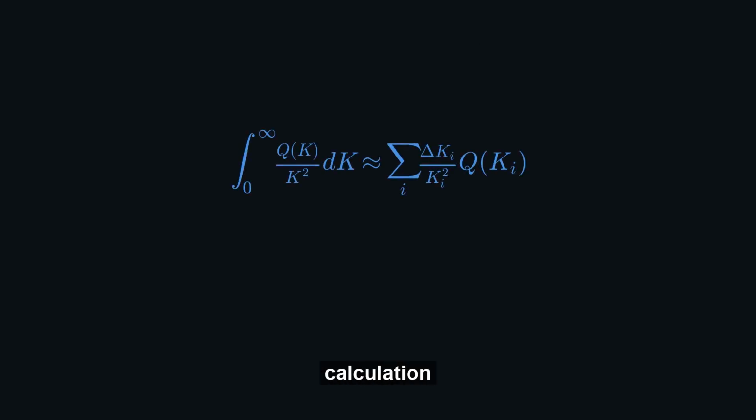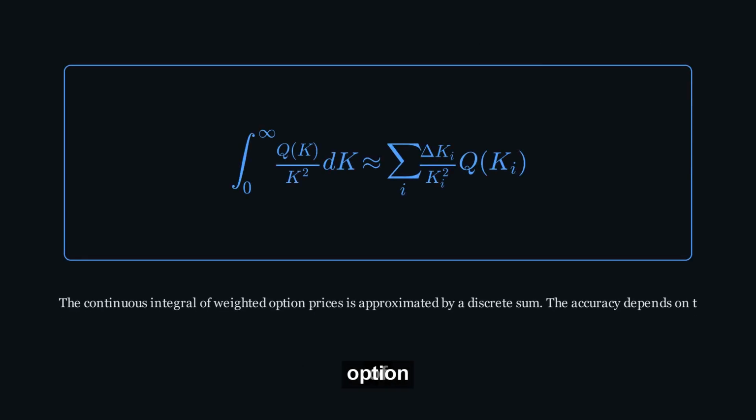The core of the VIX calculation involves approximating an integral of option prices weighted by the inverse square of their strike prices. When we replace this continuous integral with a discrete sum, each term in the sum represents an interval $\Delta K_i$. If these intervals are not chosen carefully, or if the market data doesn't provide sufficient granularity, the approximation can be poor. Robust interpolation methods are critical here to create a smooth, continuous curve from discrete data points before performing the summation, minimizing the error introduced by this discretization.